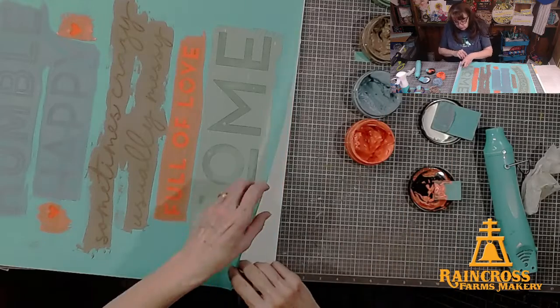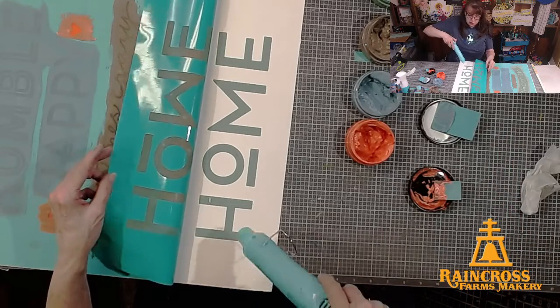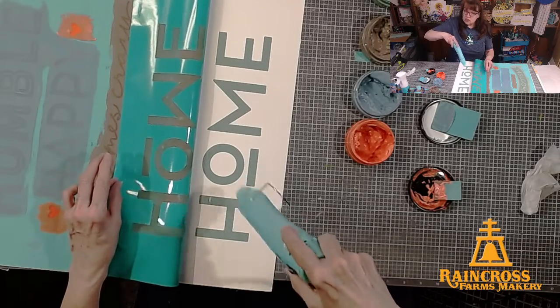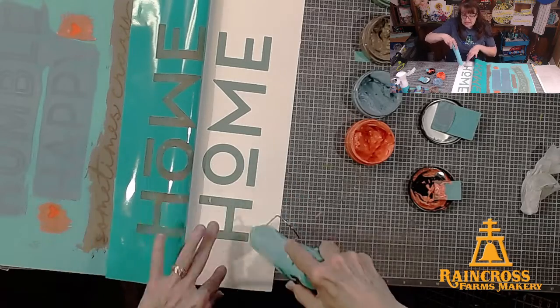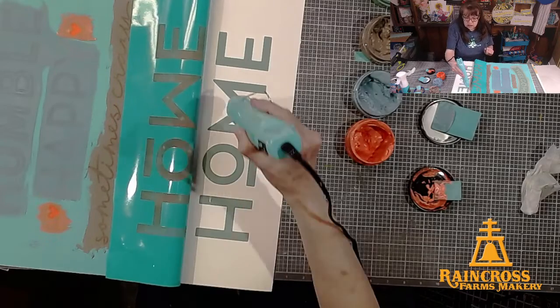It may be time to replace that paste. No. Okay, so what I'm going to end up doing, because that's a little noticeable, is I'm going to put this layer down, and after it dries, I'm going to clean off my transfer, and I'm going to lay it back down, and I'm going to repaste this section. As you can kind of see, it's got a little boo-boo.